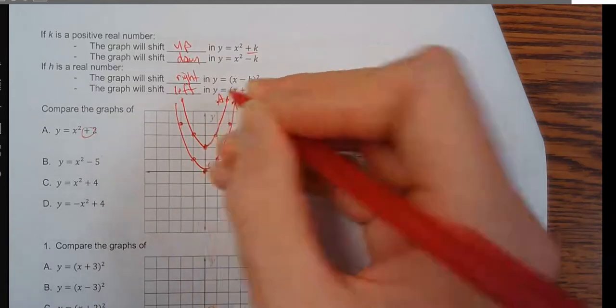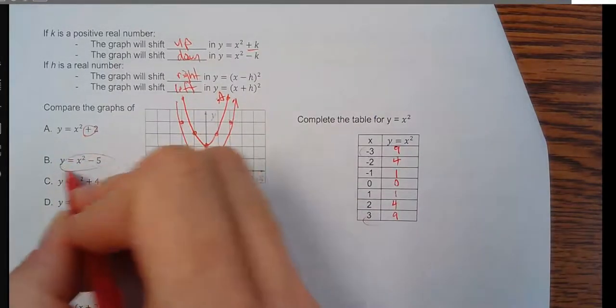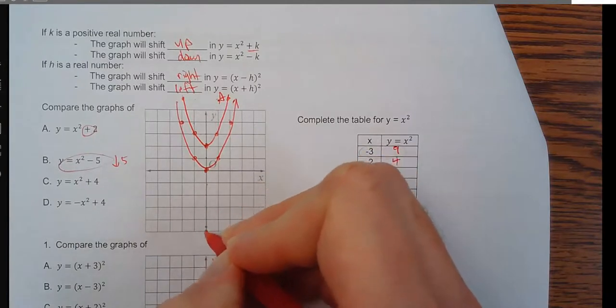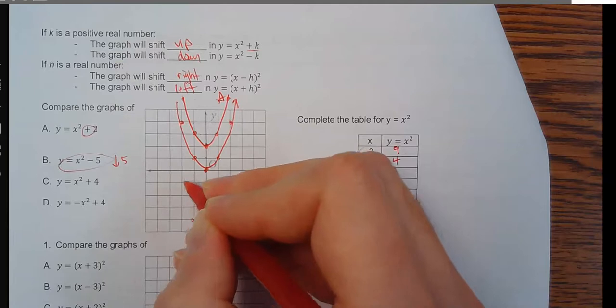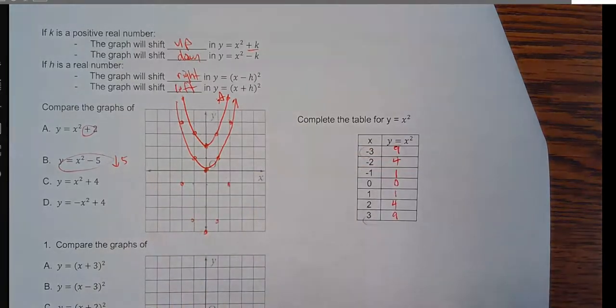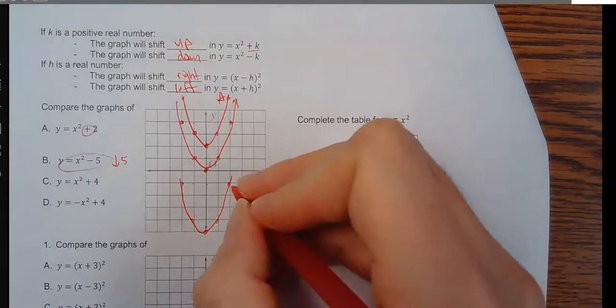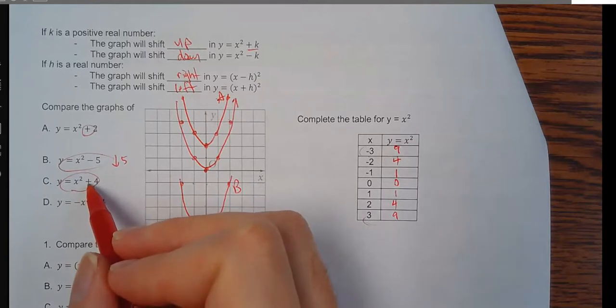So there's A. This might get kind of ugly in here, but it's okay. We're going to get a lot of stuff being graphed. This one is down 5, so 1, 2, 3, 4, 5, up 1, right 1, up 1, left 1, up 3, left 1. Connect them. That's B.